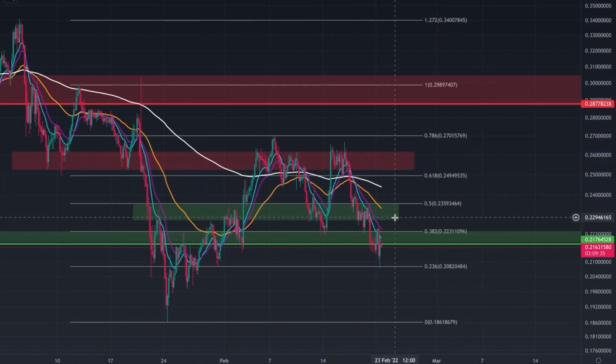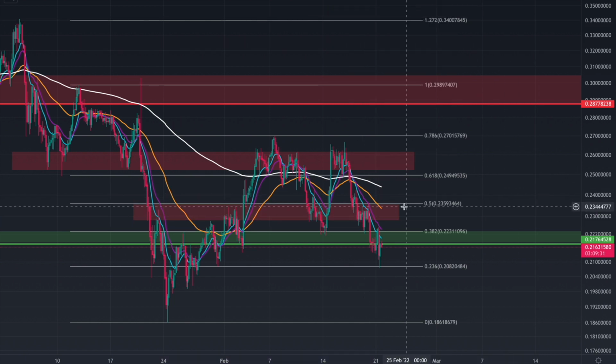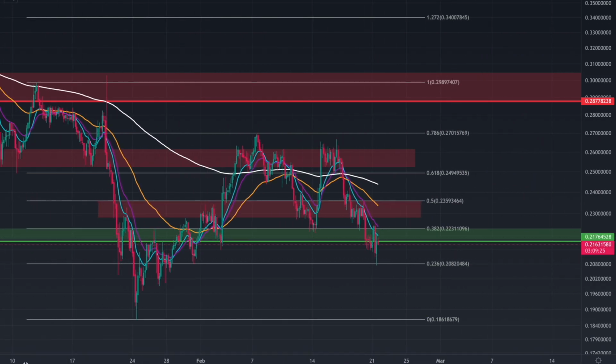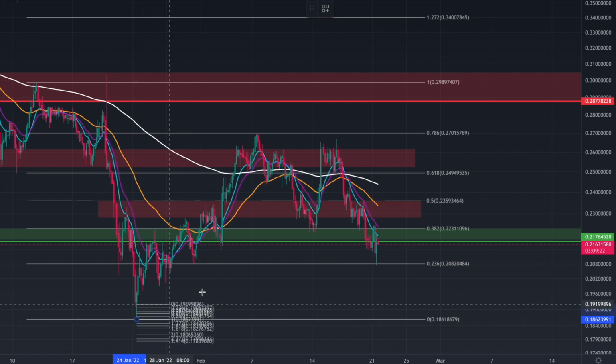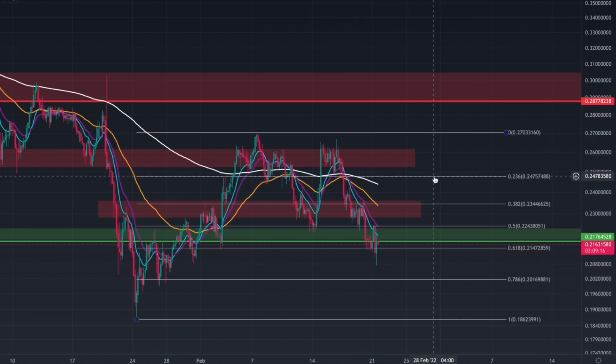And actually, because we've now lost this key support, we need to flip it into key resistance. So it's a red box right now. So we also need to hold this box, this box of support. If I get the fibs out for you from this swing low to the swing high, you know where we're going to be retracing to, the 618. Let's now get rid of this because we know that's all been invalidated for the moment, retracing back to that high. So you're actually holding the 618 here.